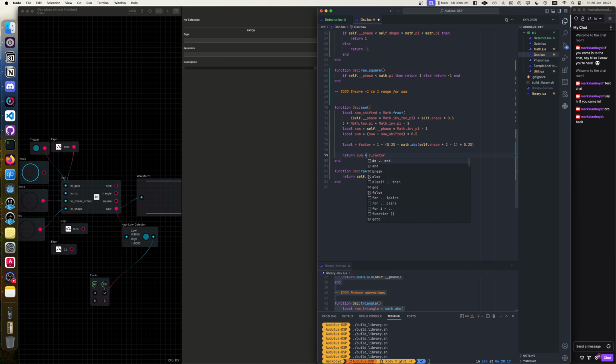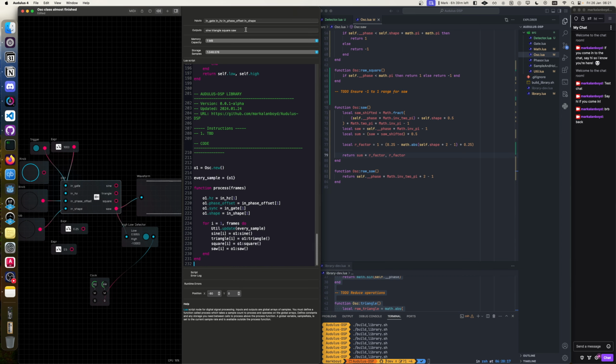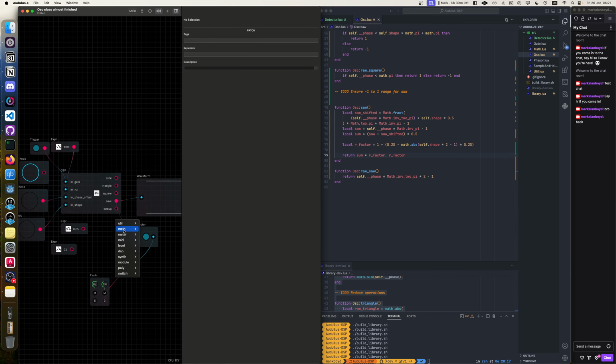Let's do the times. I need to debug this R factor because I can't see it and that's driving me crazy. So let's do R factor, and then let's do debug right here. Math meter value output.